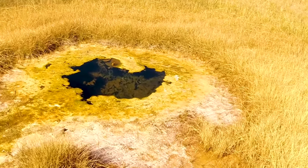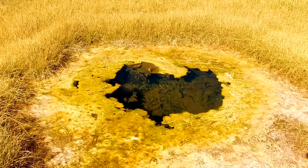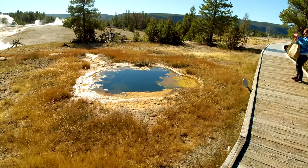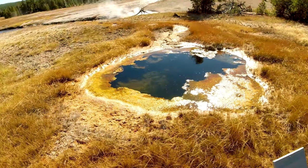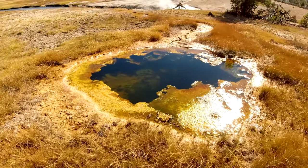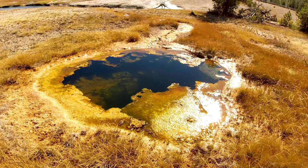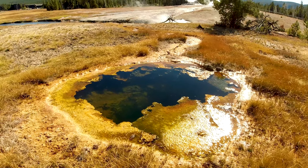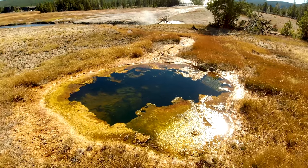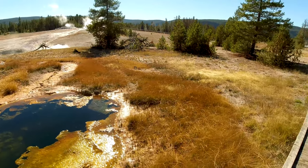This is a very scary-looking geyser or spring — I can say spring probably because it's just water. We're approaching Liberty Pool. This is a much bigger pool with a lot of bacteria inside. Probably the water is not as hot, probably just warm because bacteria still grow. Hot water kills bacteria. And when you see springs with super clean water, it means super hot water at the same time.